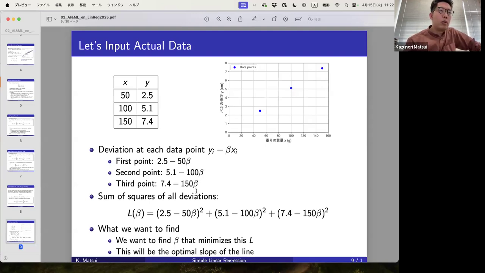The sum of squares of all these deviations is L of beta.